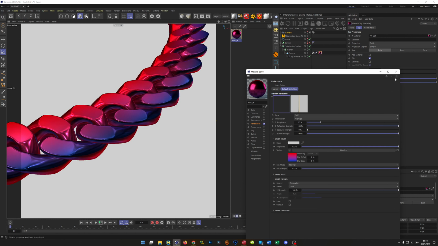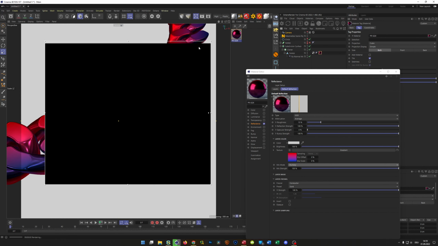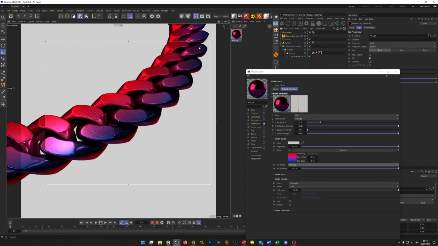Really looks nice, but I want more. So we can multiply it with multiply. Let's see how the render looks. It looks almost the same. Let's go to 150 maybe. Yep.